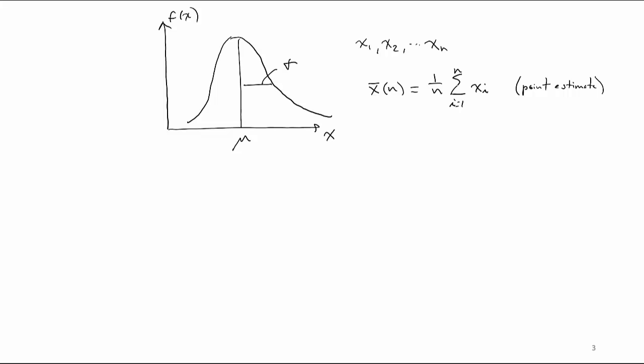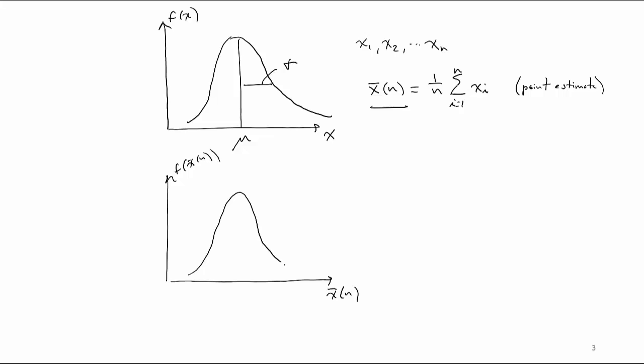Because the individual xi values are observations of a random variable, x bar n is also a random variable, and so it also has a distribution. If we look at the distribution of x bar n, f x bar n, again we don't know what that distribution is, but we'd like to know. Now, the mean of this distribution is exactly equal to mu, because of the way we computed the sample mean.